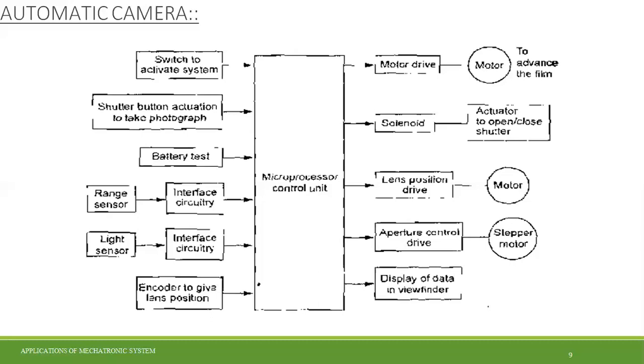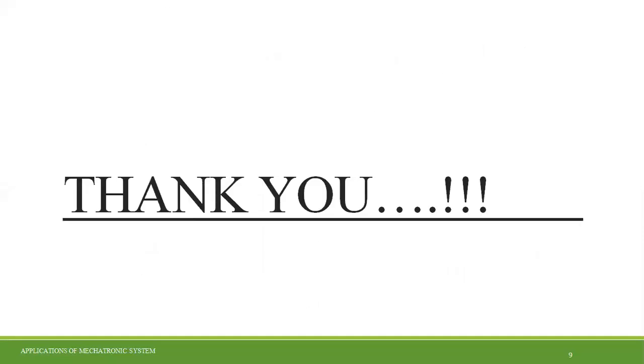Initially, the first one we discussed was the level sensor, the water level sensor. There, without any human involvement, the level will be finished and automatically the motor will be switched off. The second one we discussed is the washing machine application. The third one is the engine management system. The fourth one is the automatic camera. Not only this, we have many more applications, even tram car applications and robotic devices used to transfer material from one place to another, that is, the conveyor belt system.